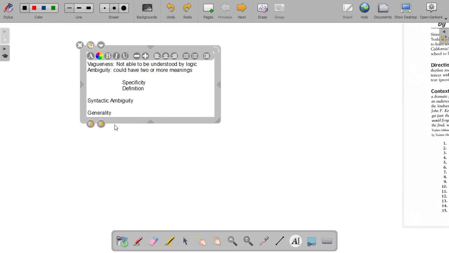So, what would be the most vague? A. A would be the most vague. Good. How about next? B. B. Good. And then C. D. I would say D because C is a little bit more specific. Although, that one's a little tough because they both are specific numbers, but in C you actually don't know.